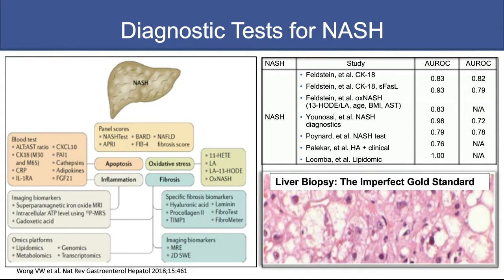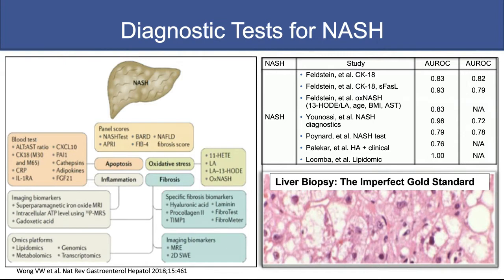And the minimum criteria for diagnosing NASH is to have not only fat, more than 5% fat, but evidence of liver cell damage, for example, ballooning of hepatocytes or Mallory-Denk bodies. Now, if you see perisinusoidal fibrosis, that will also strengthen the diagnosis of NASH. And of course, some pathologists would like to see some lobular inflammation when they make the diagnosis of steatohepatitis.